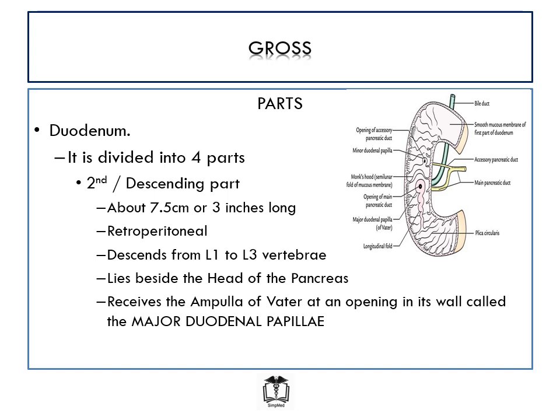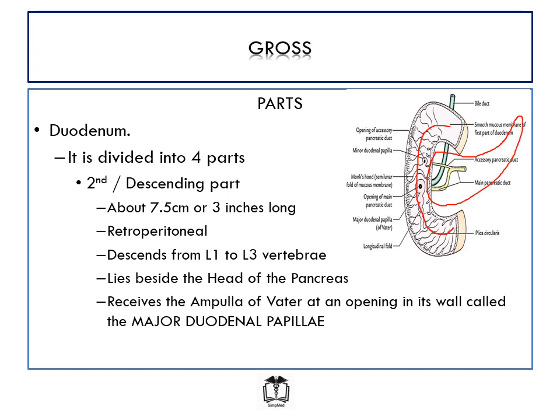Because it is descending, it tends to begin from the first lumbar vertebrae and descend down all the way to the third lumbar vertebrae. It lies beside the head of the pancreas, so it is the portion of the duodenum that forms that C-shaped pattern that I mentioned. You can see the vertical aspect of the C-shaped curve that the duodenum tends to form. That vertical aspect is the second part of the duodenum, and that's the area that is usually in relation to the pancreas. So the head of the pancreas should sit medial to the second part of the duodenum, as I'm outlining in my image here.